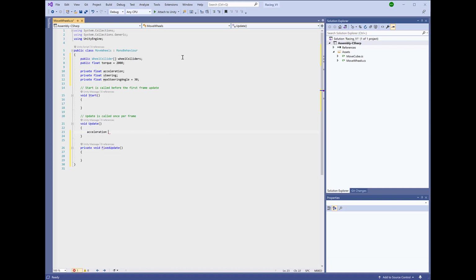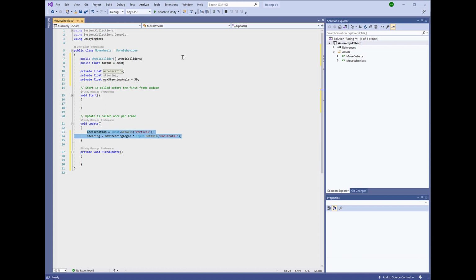So we want to say acceleration is equal to our input, and the input is going to be GetAxis for Vertical, and we want our steering to be the max steering angle times Input.GetAxis, and this is going to be our Horizontal.